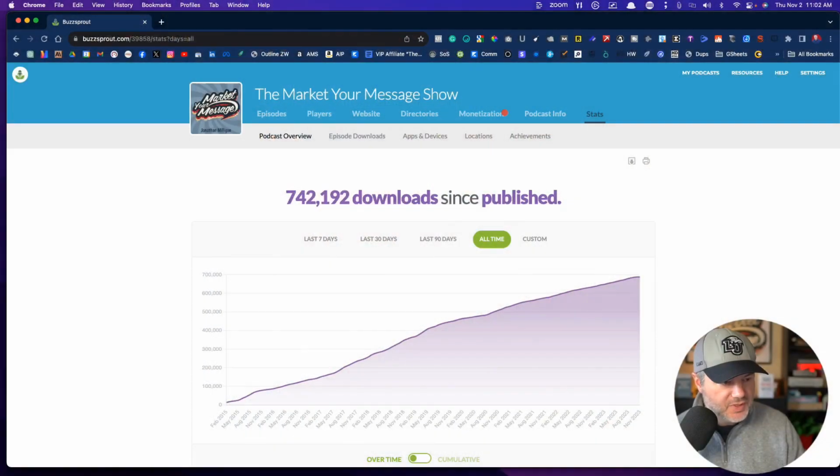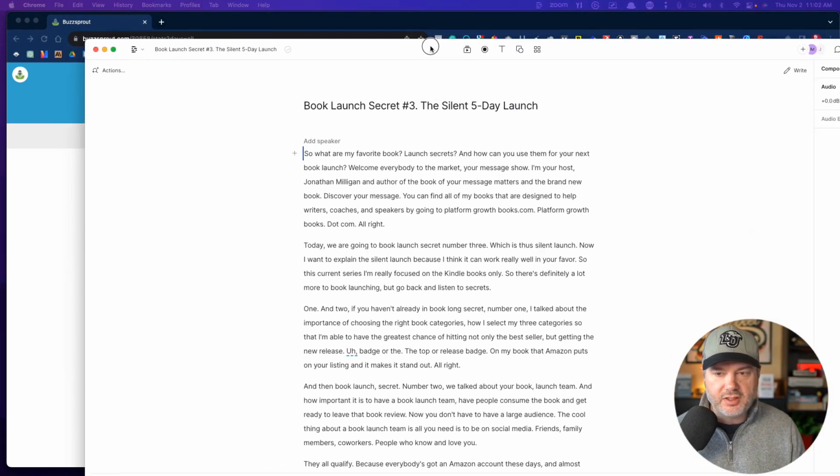So you can get a dynamic microphone. I'll put a couple in the description below, but you can get one for under $100 and just USB plug it right into your laptop or your computer. So that's number 2. Number 3 is to use and record your podcast with Descript. I'll also put the link below, but let me show you Descript and you'll see exactly what I'm talking about.